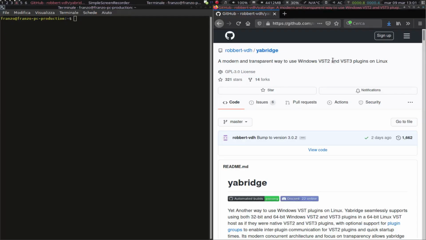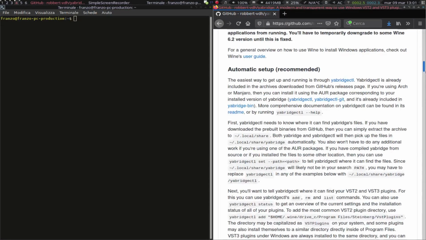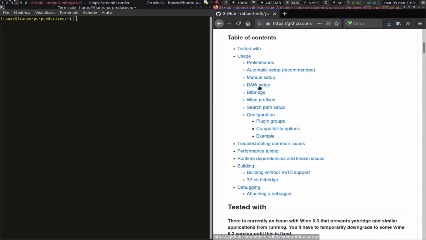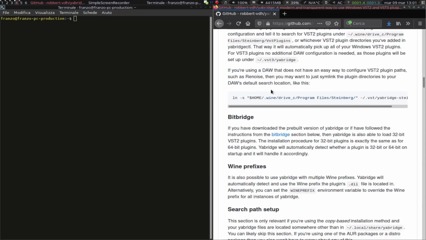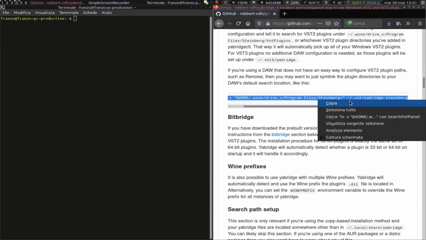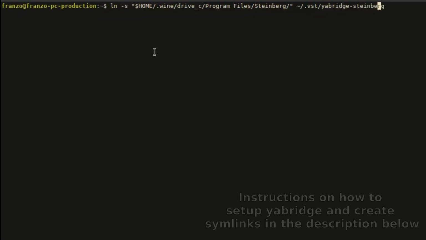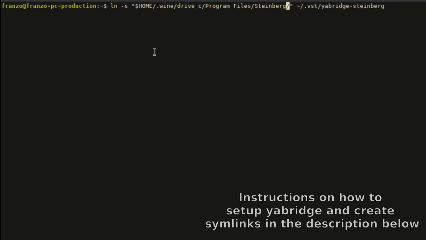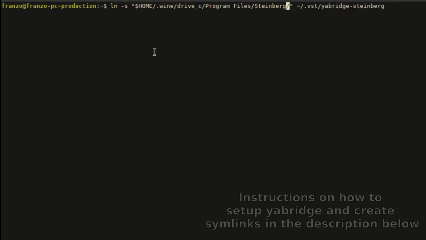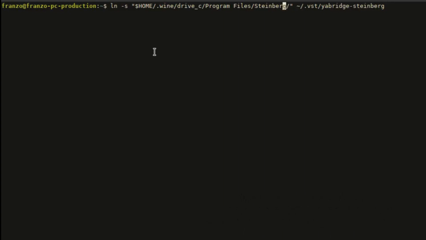So, let's set up zrythm. If you use Windows VSTs using a VST bridge like yabridge, probably you want to do this. There is one thing that I hope will change in zrythm on Linux, and this is the option to change the path where zrythm will go to find plugins that you want to use. For now, it is hard-coded, so zrythm just scans the plugins in the folders that normally contain plugins and VSTs.